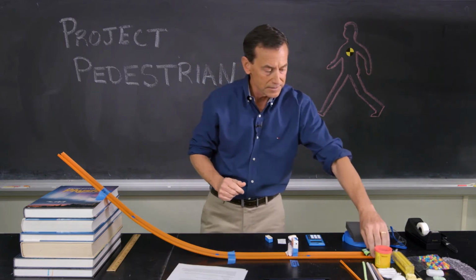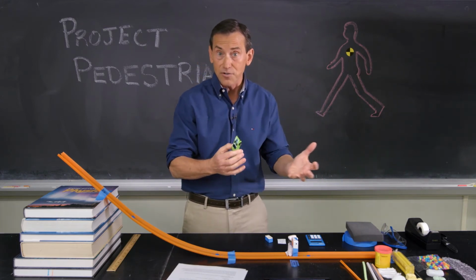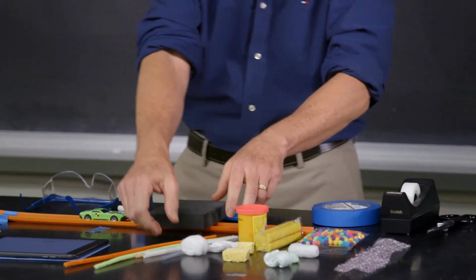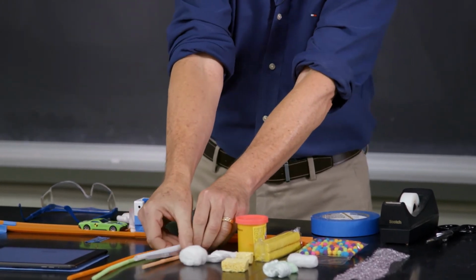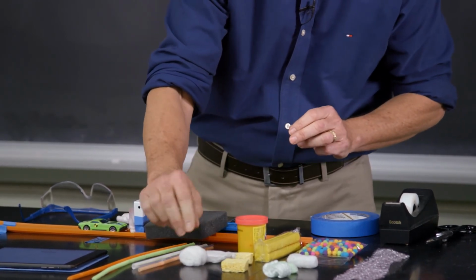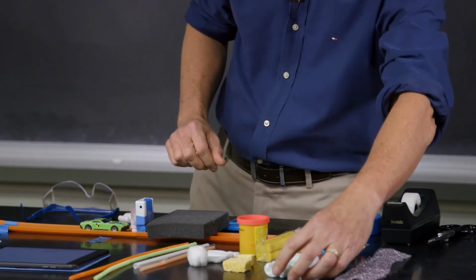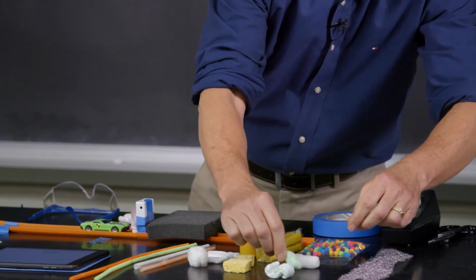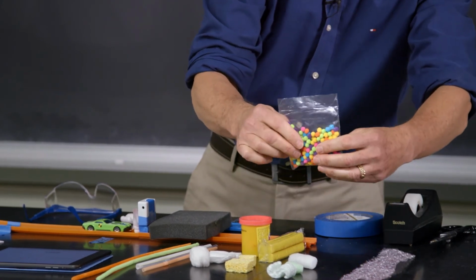So to do that, you have to modify this front end. You're going to have a variety of materials to choose from that your teacher has assembled for you. So let's take a look at what some of those might be. You could have a couple of pipe cleaners, maybe several different size straws, some cotton balls or cotton squares, pieces of sponge, some different types of styrofoam, more like the peanuts here, sort of the popcorn, smaller pieces, or these little cylinders, or maybe something fun like these little pom-poms.